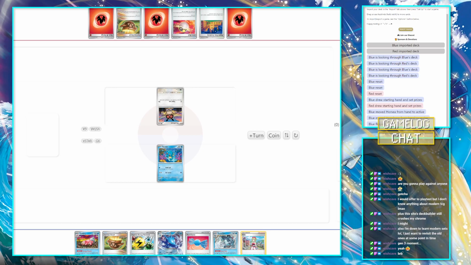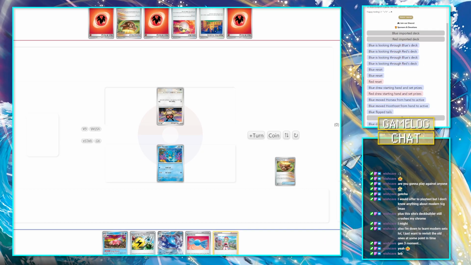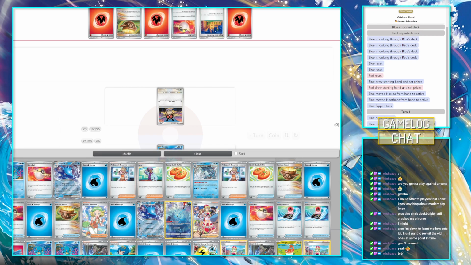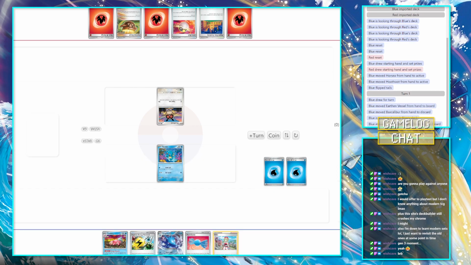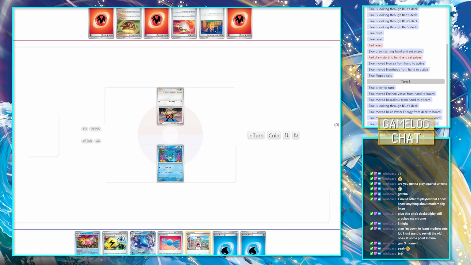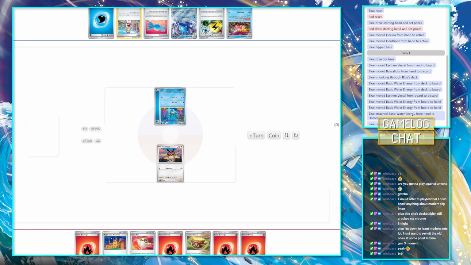So I'm gonna Earthen Vessel here, which allows me to discard MAGCARGO. I'm gonna discard MAGCARGO here, and then I'm going to take 2 water energies and put them into my hand. Then I'm gonna use my energy for turn to attach there, and because I can't attack, I end my turn. So we're gonna draw for turn here.